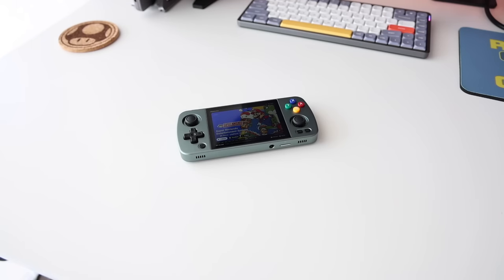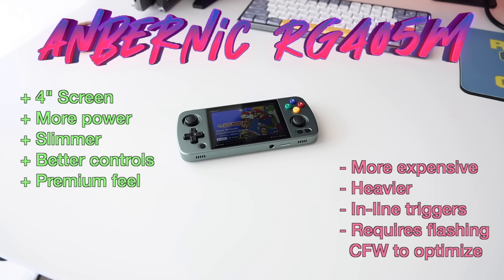Next up, we have the Anbernic RG405M. This one has a lot of things that are better than the 2S. Number one, it has a 4-inch screen with a thinner bezel, and it has that T618 chipset, so it's going to have more power. In addition, this one is slimmer because it doesn't have those stacked shoulder buttons, so it's going to be much easier to pocket. And I also think that the D-pad and face buttons are better on the 405M than they are on the 2S. They each have a rubber membrane connection, but are just really high quality.